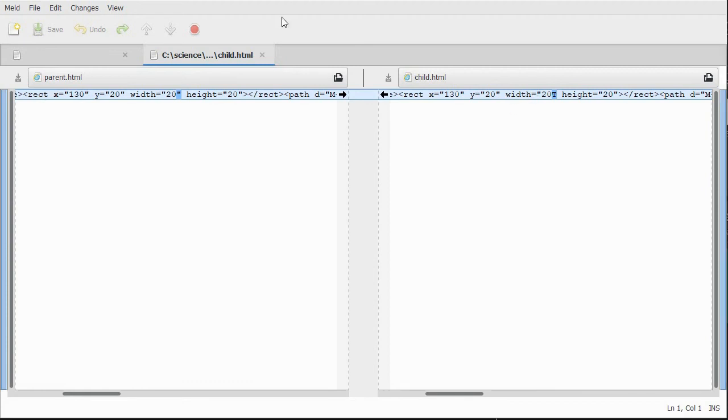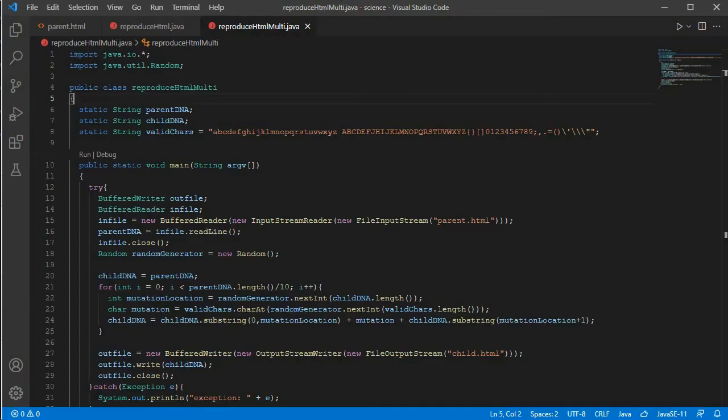Okay, so we have tried just single or point mutations here. Why don't we try to do more mutations and see what the result is there? So now we will create a new program called reproduceHtmlMulti.java. It's going to be almost exactly the same as reproduceHtml. Ironically, notice that we're not using natural processes to modify this file. We're using intelligence to modify this file. And still, if you try it yourself, you'll find that even with intelligence, it's kind of difficult to get things to work properly. So let's take a look at this.